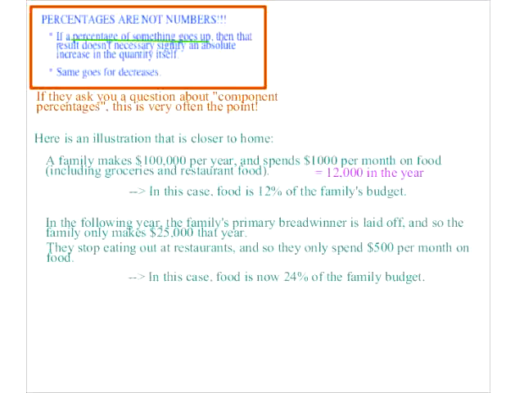So remember this kind of example when you look at percentages of a larger component. Because if you have other components that are moving around, then percentages can be a very deceptive way of looking at things. In this case, it looks like the family is splurging on food if you just look at percentages. But if you realize that the overall budget is contracting dramatically, in actuality they cut their food spending by half. But as a percentage of the larger whole, it's larger.